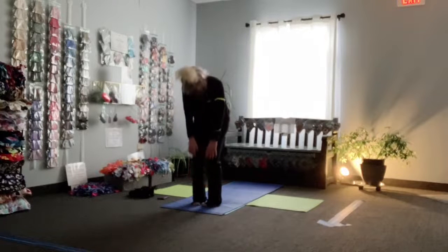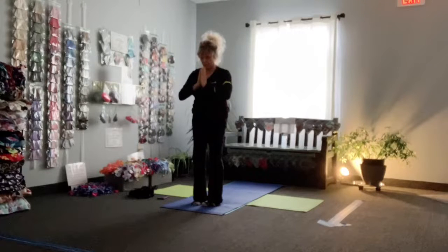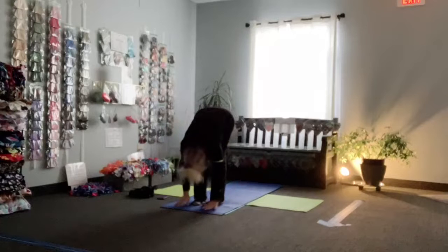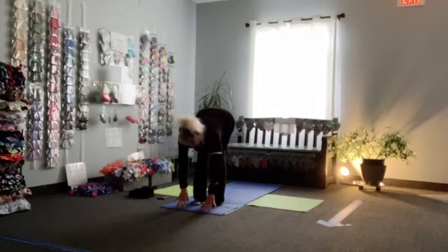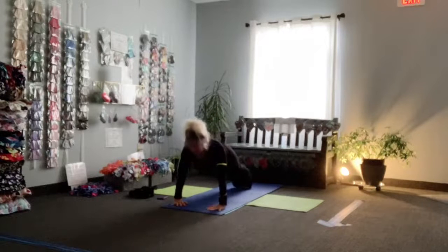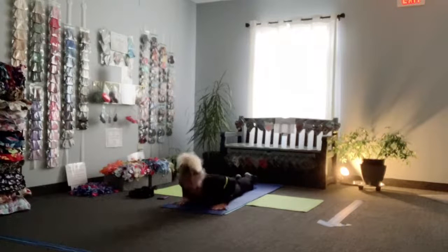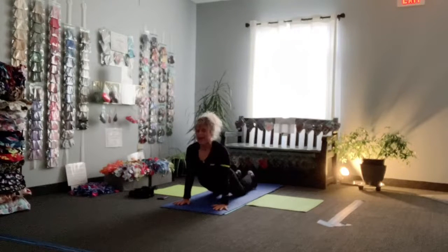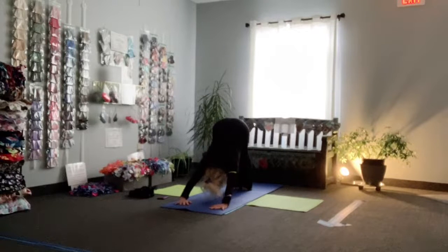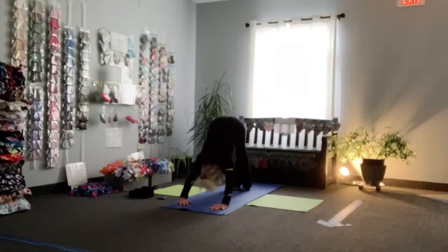Inhale, let's roll up. Reach high, touch the sky. Exhale to the heart. Inhale again, extend. And exhale, fold forward. Inhale, look out. And exhale, sink deeper. Right foot back, left foot back, plank. Exhale, lowering the body. Inhale, rising into cobra. Exhale, the toes tuck, come back up into downward facing dog. Inhale again to plank. And exhale, down dog.